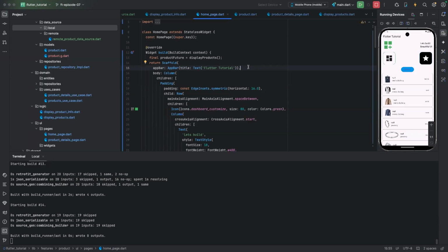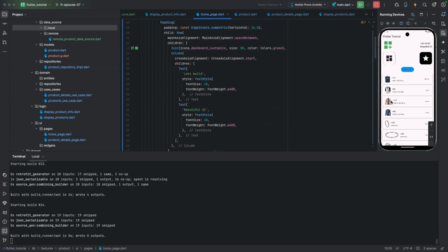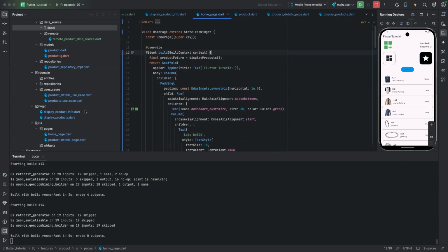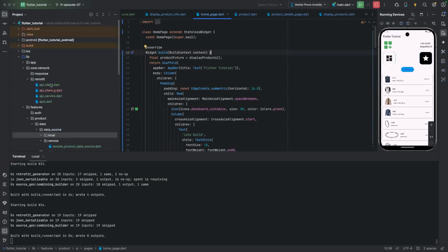Today's general view was to connect to the external API and display the data. Yes, but instead of using the HTTP package, we have decided to use Dio in line with Retrofit. So this summarizes it for today's tutorial. I know it has been long, but we had to ensure that we realize the goal.